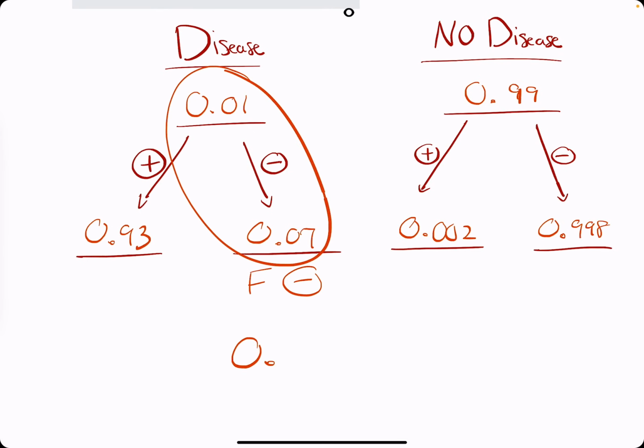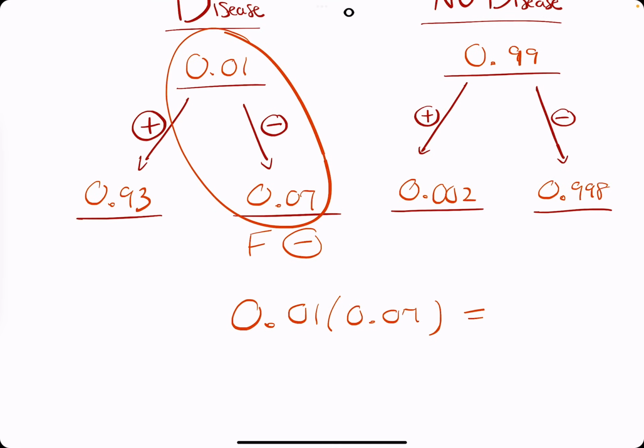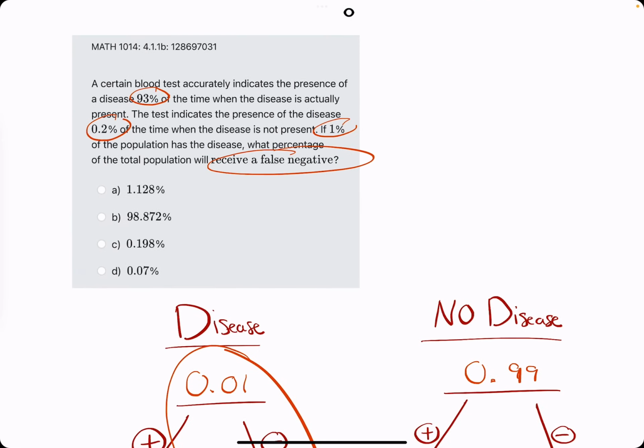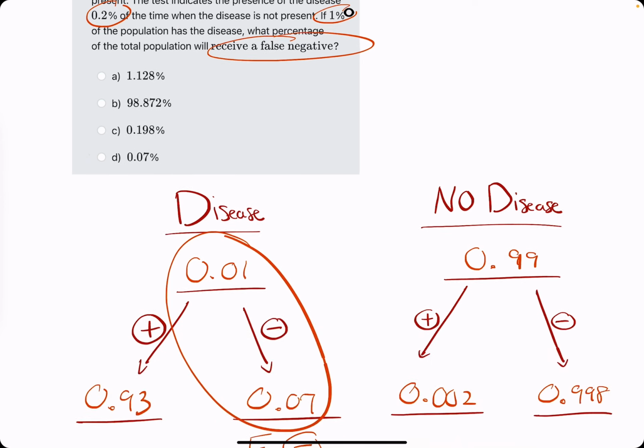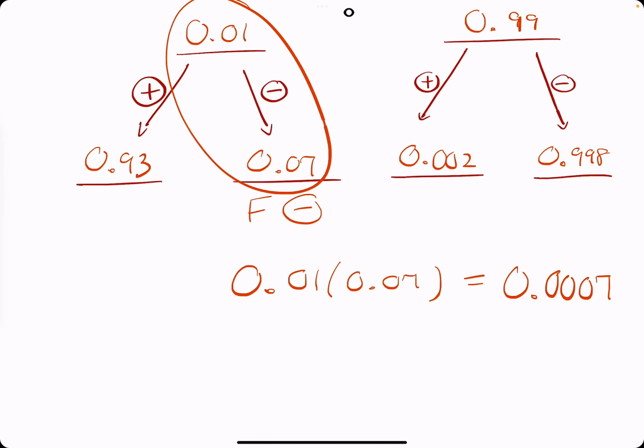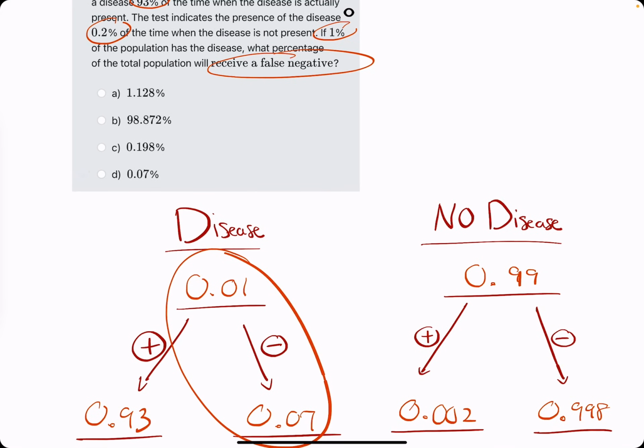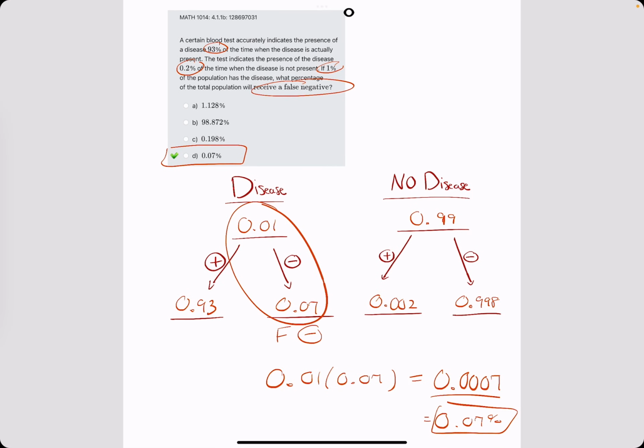So all we do is 0.01 times 0.07. And I think that's just going to bring the decimal way down here. So it's just going to be 0.0007. I think that's right. Let's see what we have. Definitely something with a 7. And I think that is right once you move it. Yeah. So this decimal is equivalent to 0.07%, which is option D. Break out the eraser to see that D is our answer. Let's do one more.